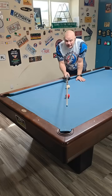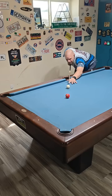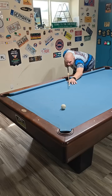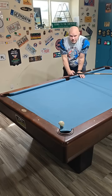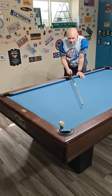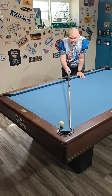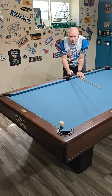We are perfectly centered to the center of the pocket — same spin, same aim to the best of my ability. It veered offline a little bit — you can see the deflection was more prevalent. It made me cut it to the left, because when I played left spin the cue ball came to the right which made the ball cut a little bit. We still made it, but you can see it just entered the left side of the pocket, and because of that the cue ball went to the right side. You can see the deflection difference between cues.